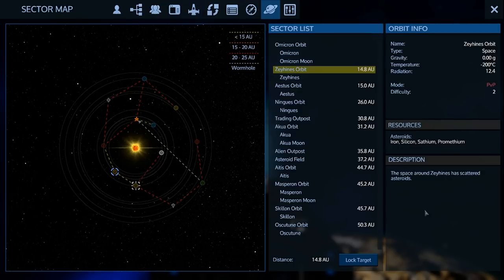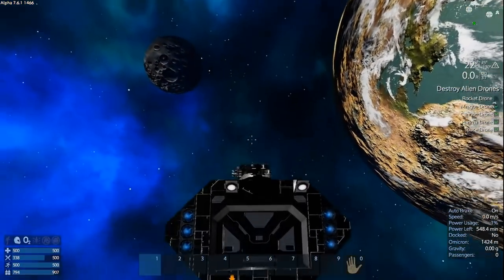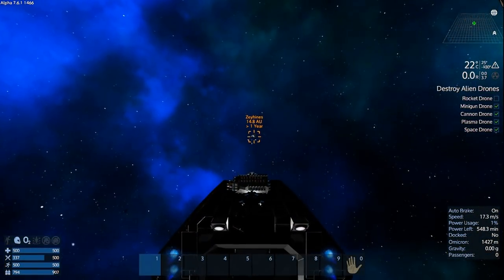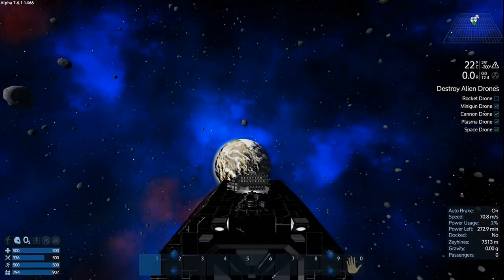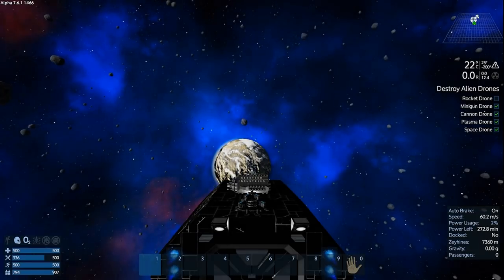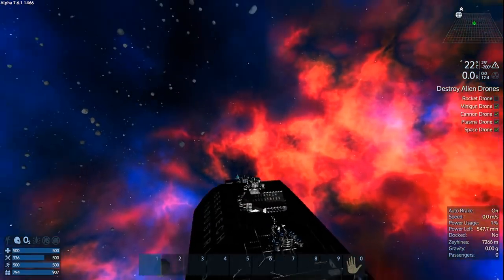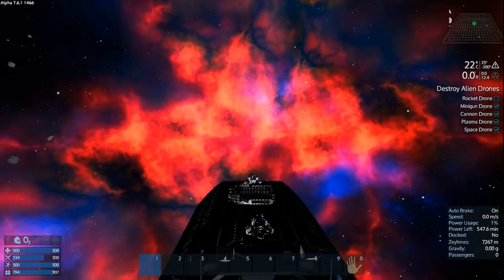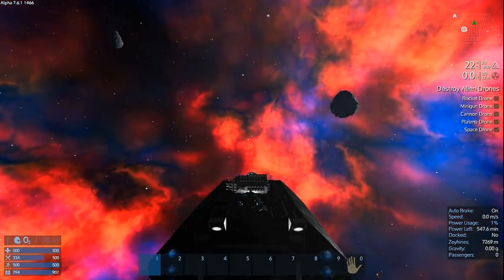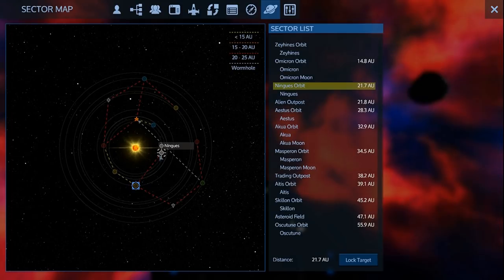So, let's go. Here we go. And aim this thing down. And it let me at about 65 there. So I had to be moving at about 65 meters a second. Okay. Look at the pretty clouds of nebula, or whatever you want to call them, of particles and gas. And okay, moving on, let's warp to Ningas.